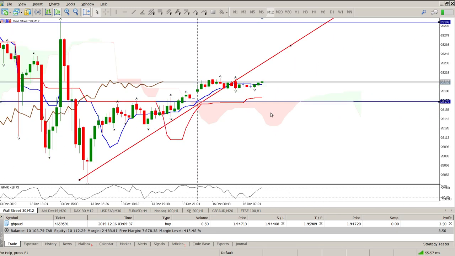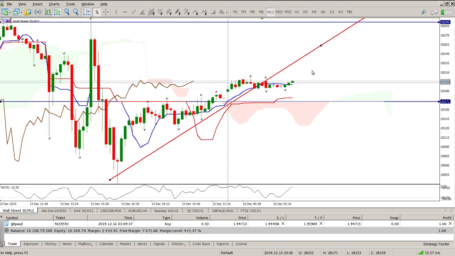It's definitely looking for longs. There's lots of positive noise coming out of the US and Europe at the moment. So I suspect we have the outside chance of a Christmas rally at the moment. I think that's what we need to look for. Okay, so yeah, that's it for me today. Hope it helps. Looking for those longs.